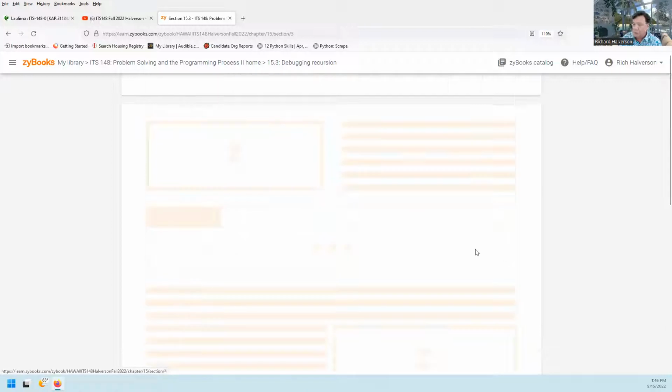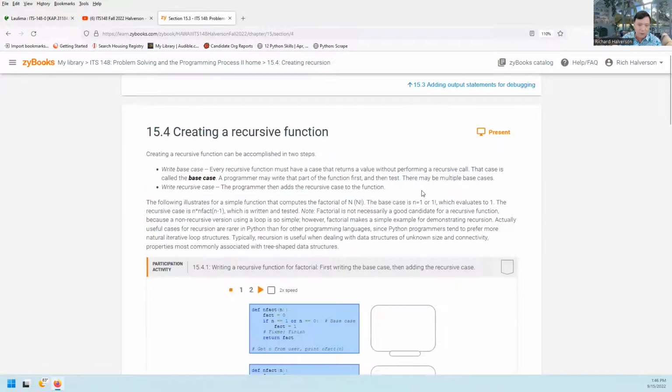Creating a recursive function. I don't know if you're ever going to decide that, gee, this is a great function, I should write this recursively. But I guess if you're traversing through a directory structure, if you're looking for a file in some directory structure, a recursive algorithm may help.